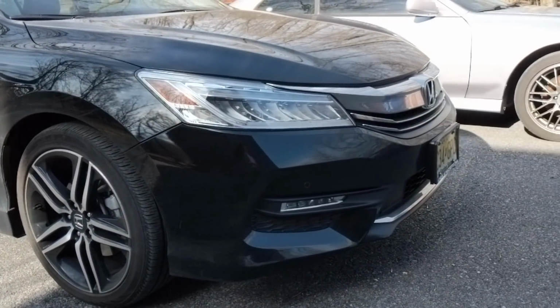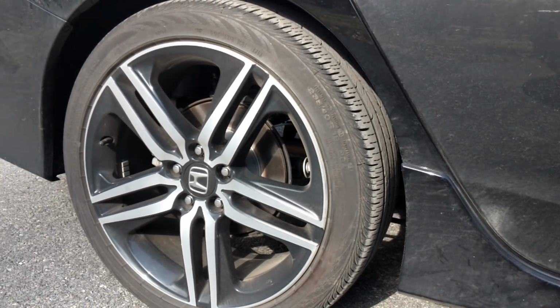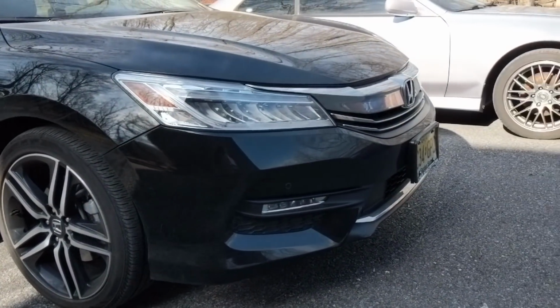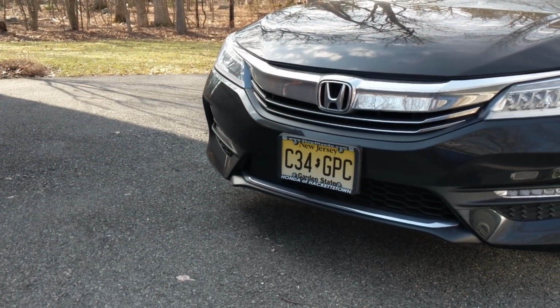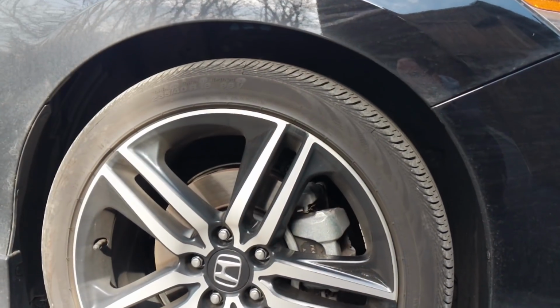Alright, so with all that said, how has my experience been with the Honda Accord the last few days? Well, let's start with the exterior. I covered the exterior in the previous Honda Accord that I drove, the 4-cylinder Sport Honda Accord. Very similar exterior. It's got the sport wheels, which are not my biggest cup of tea. I'm not a big fan of the way the car looks overall. I think it's got a few too many things going on, especially when coupled with this black paint. The chrome really stands out. If you're a fan of chrome, you're probably going to like this car, but I'm not, so I wasn't a fan of the way it looks.